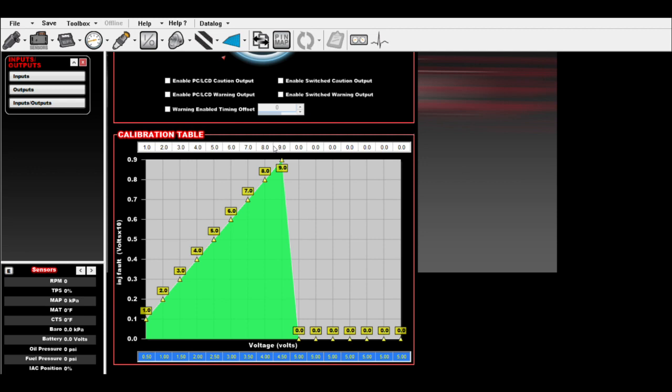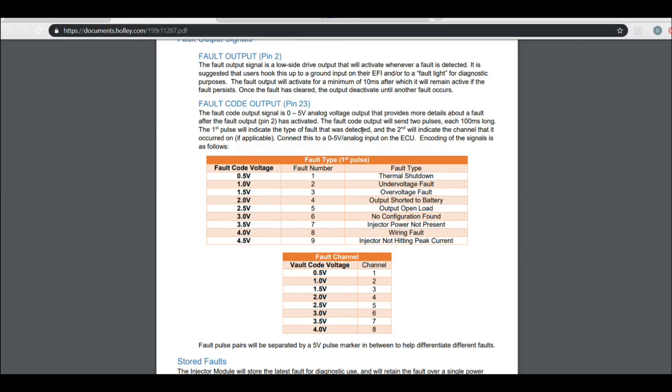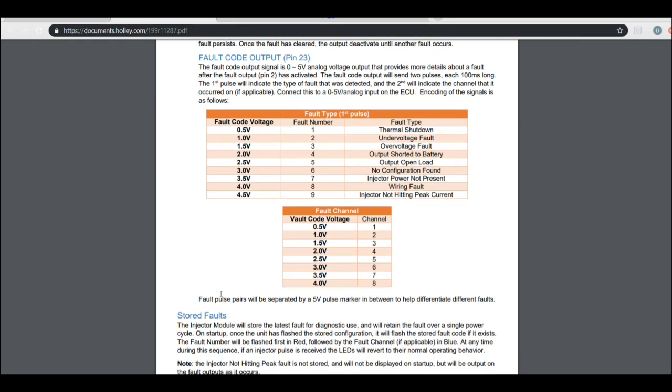It's very simple to scale it, and then I run 5 volt for the rest of the table because it'll output, there you go. Fault pulse pairs will be separated by a 5 volt pulse marker, so you'll see it come on and then off if you had more than one fault.